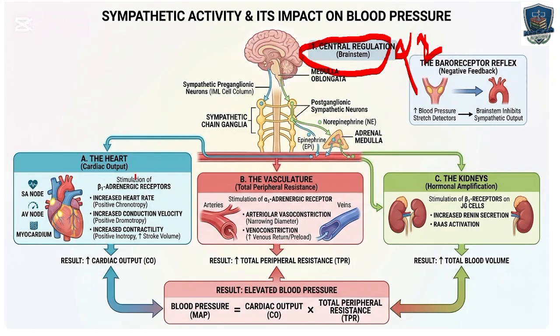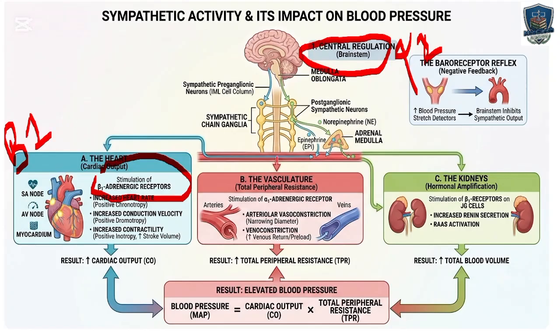Apart from that, we also have other receptors. The beta 1 adrenergic receptors are always found on the heart, and they lead to an increased heart rate, which is also positive chronotropy. They also cause an increased conduction velocity, that's also called positive dromotropy. And apart from that, they may lead to increased contractility, that is positive inotropy. So for beta 1, remember beta 1 is found in the heart.